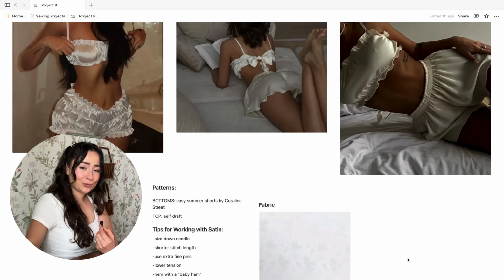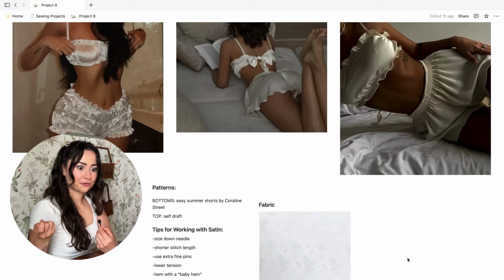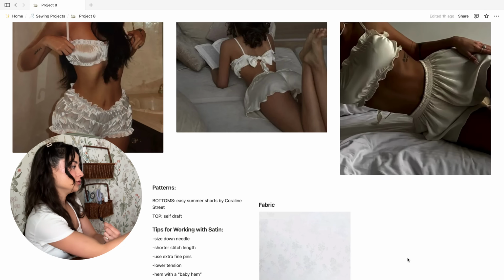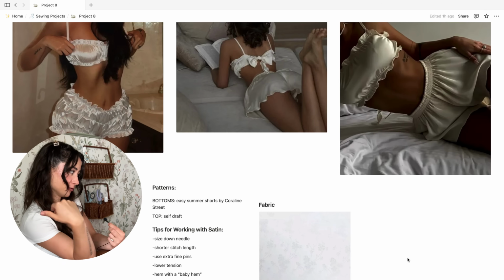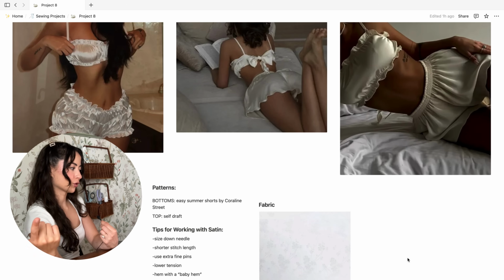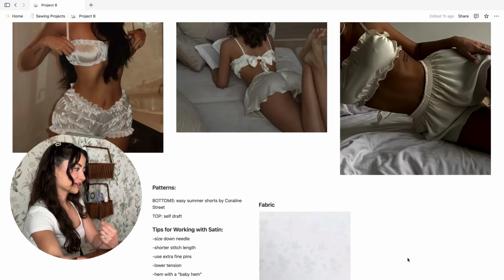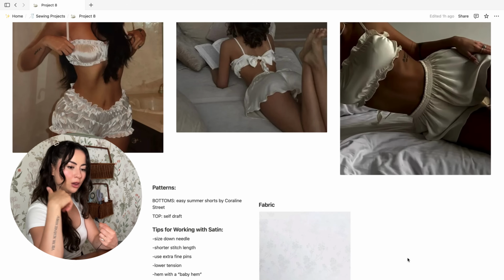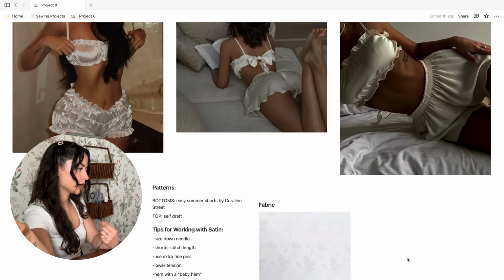I'm new to working with satin and those silkier fabrics, so I did some research, and if you're new to working with satin too, this is what I found. So sizing down the needle is recommended, using a shorter stitch length, using extra fine pins because regular size pins can leave larger holes in your final product, using a lower tension.